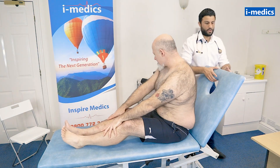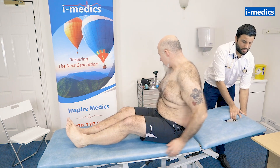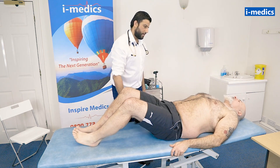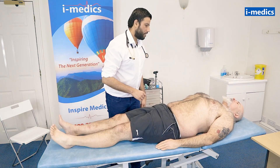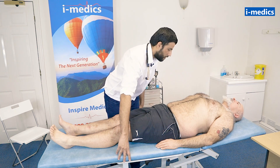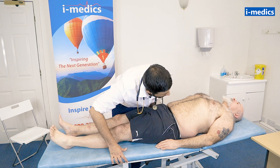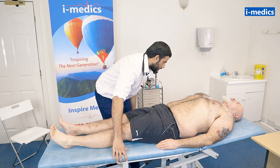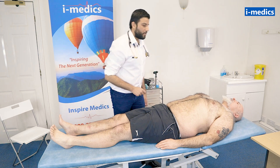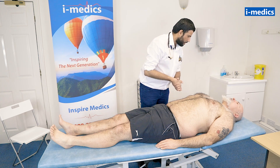For the next part of the examination I'm going to have to lie you flat — would that be okay? So just get yourself forward for me, I'm just going to lower you gently back. Mike looks relatively comfortable. Again, there's no obvious jaundice. Looking for any obvious surgical scars, any obvious asymmetry, any obvious fluid. Can't see any obvious scars anywhere, can't see any ascites, and there's no pulsations or peristalsis. Mike, I'm going to gently have a feel of your tummy — are you in any pain at the moment? No.